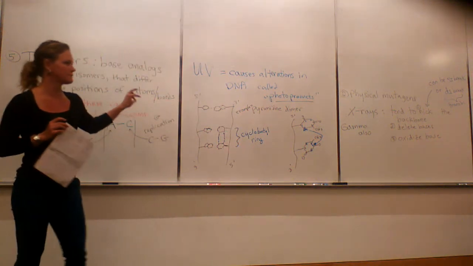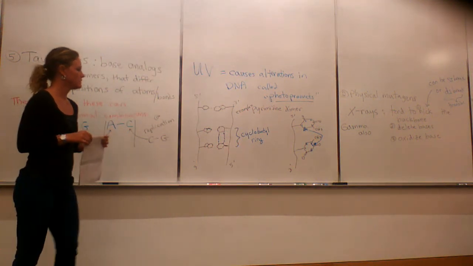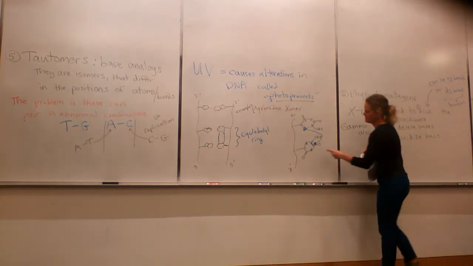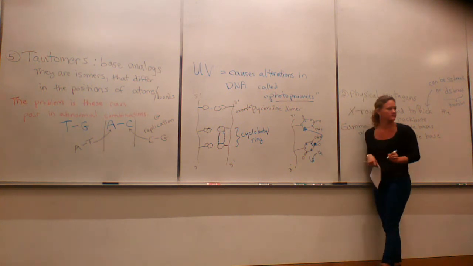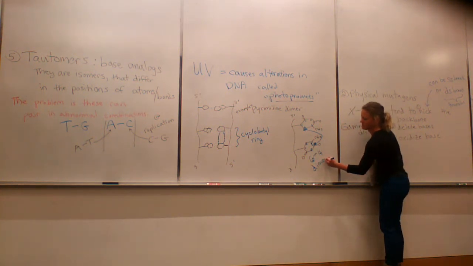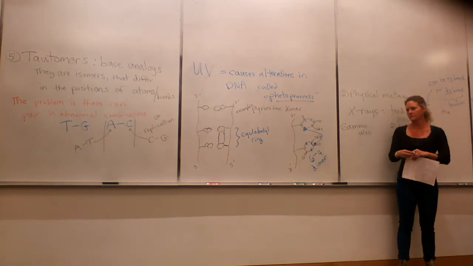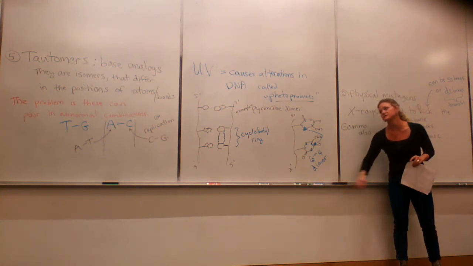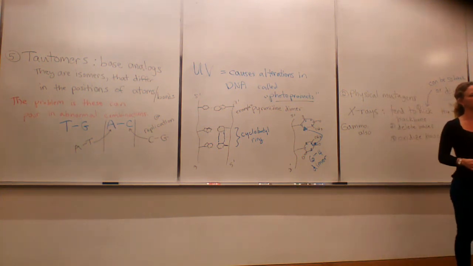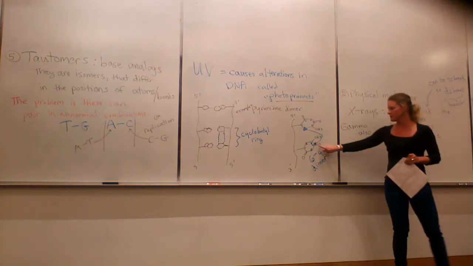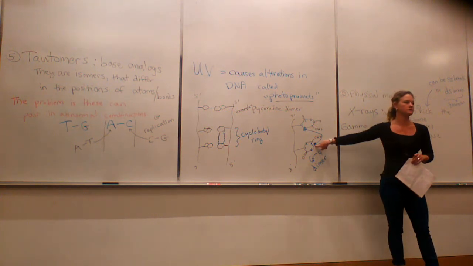Any questions about our physical mutagens? What was this last one called there? Oh, sorry. It's a 6,4. We're referring to the carbons involved, it's a 6,4 dimer. And the way I drew it here, this is a thymine dimer. But it can happen with cytosine too, but we see it more frequently in thymine. Oh, no, you lose one of these bonds though. Yeah, you lose one of the bonds between, yeah.